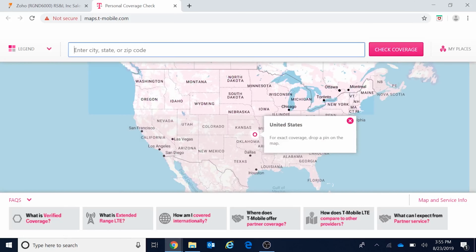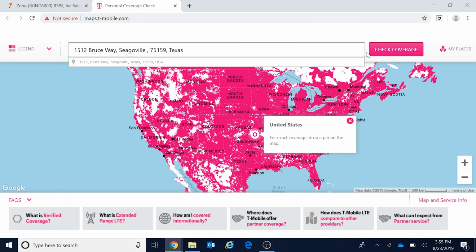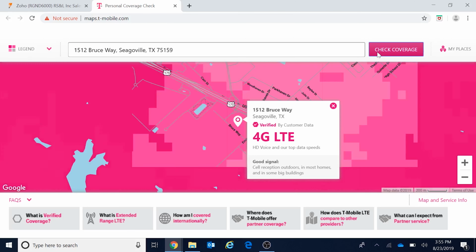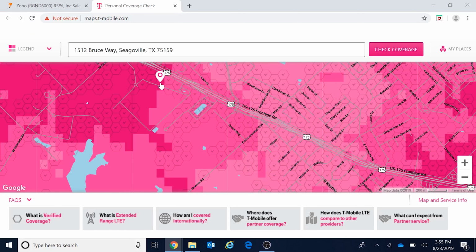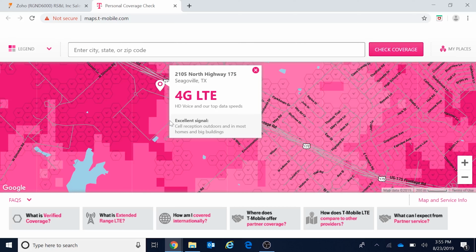and simply come over here and paste that address in. After that, you just click check coverage. Now, you see that it says good signal here. In the event that it does not say excellent, we do not recommend that you sell that product to them. Excellent is going to be this dark magenta over here. If they're in an excellent coverage area, you know that they're going to have that unit stationary at their house or wherever they're using it. Go ahead and sell them that excellent urban plan. It's going to be a lot easier on you if you follow those rules.